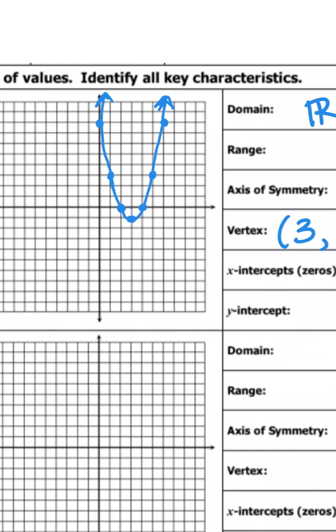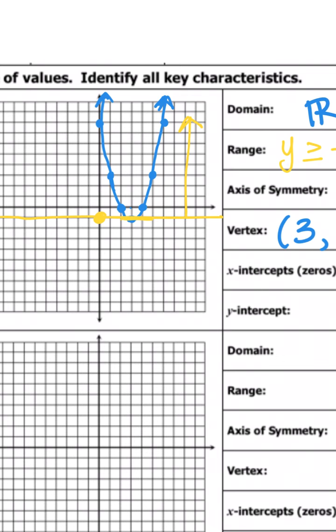So remember, the range is, where's our Y values on this graph? So it's basically from here up. So it's going to be y is greater than or equal to, since it's above that line, it's greater than, and it's above right here, which is -1. So y is greater than or equal to -1.